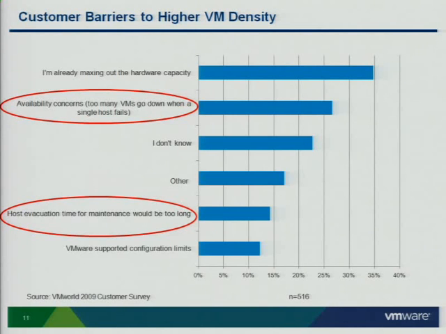After I don't know and other, the next choice was they're concerned about how long it takes to evacuate the VMs from a host that's running at high VM density. So if they need to bring that host down for a period of physical maintenance, is it going to take too long to vMotion all those VMs off of that host onto other hosts in your cluster? So we've also addressed that with some features in our new 4.1 release I want to talk about.